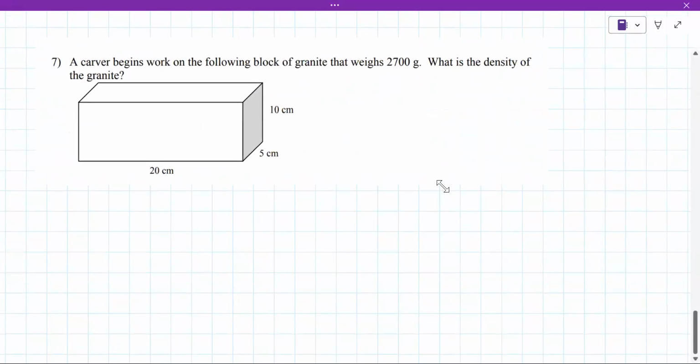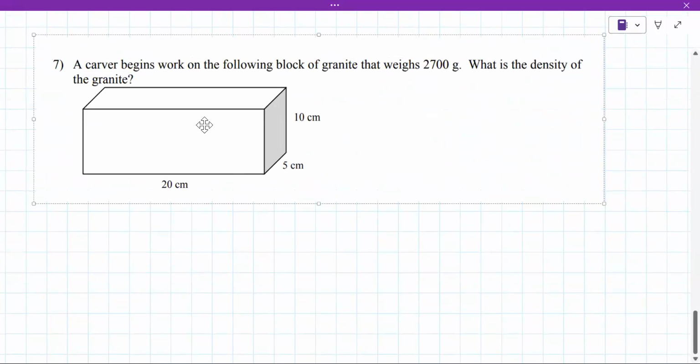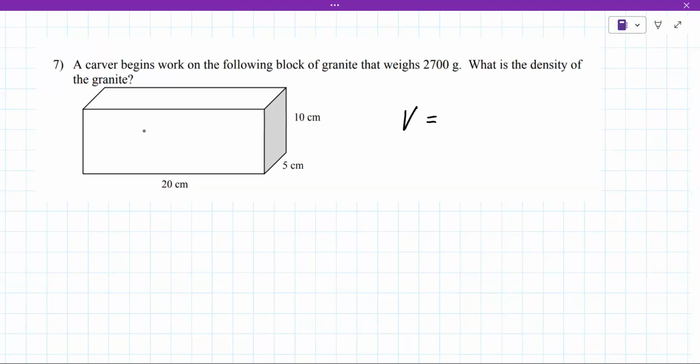Now, we're going to look at a new problem here. All right, so you guys have been doing a lot of volumes. Do you remember the name of this shape here? The 3D name of the solid. What's the name of that 3D solid right there? That's a rectangular prism. Very good. Could you calculate the area or the volume of the prism? The volume of the prism. What's the volume of the prism?